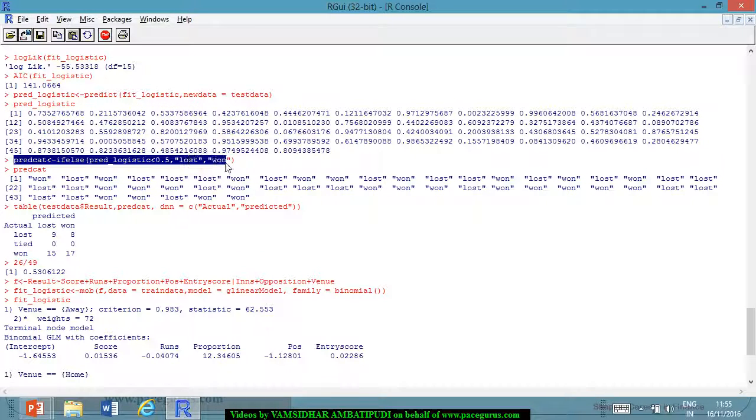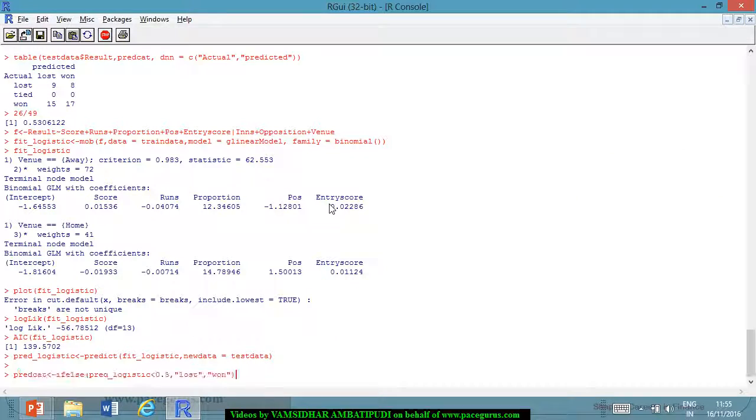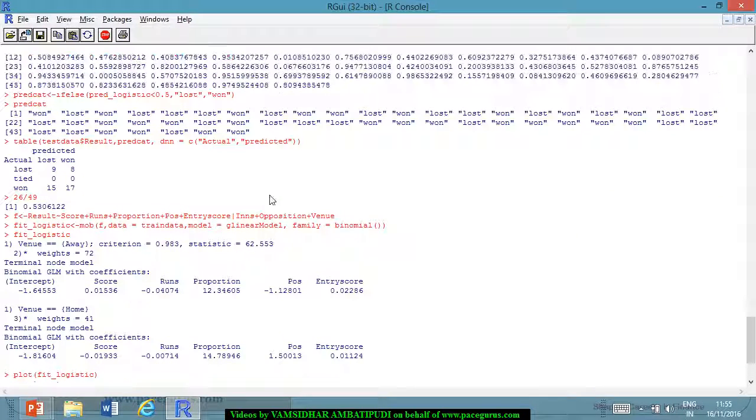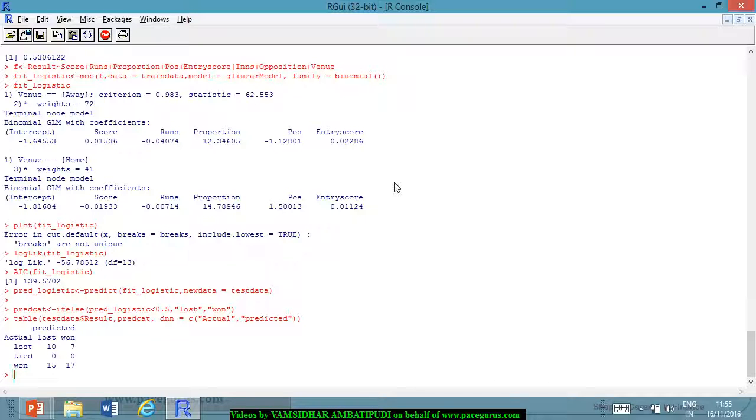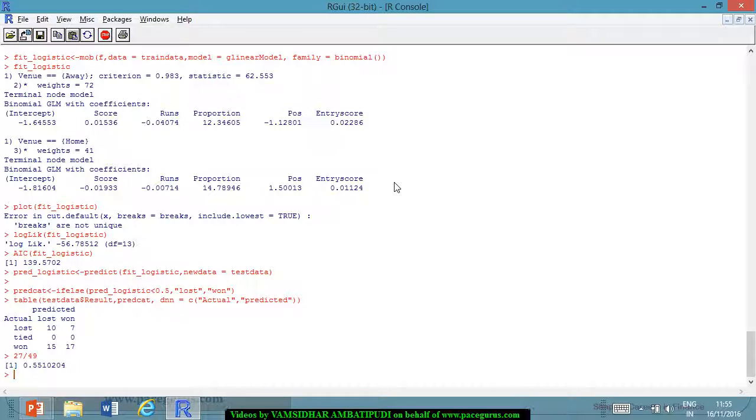Then let me build the predicted category based on this. Okay, the predicted category is being done, and go ahead in terms of doing the testing between the actuals versus the predicted. If I go with a table, this model says that 27 out of 49 are accurately predicted, increasing the accuracy of the model to 55%.